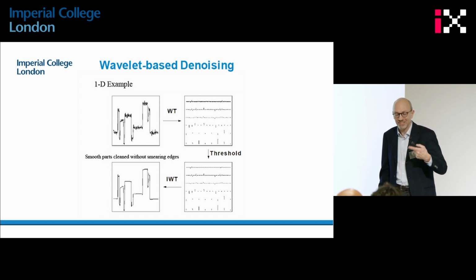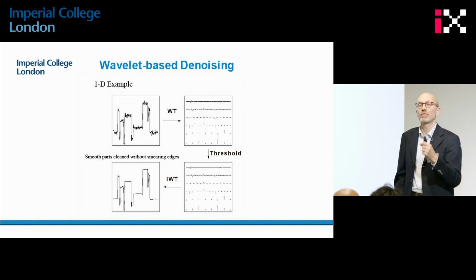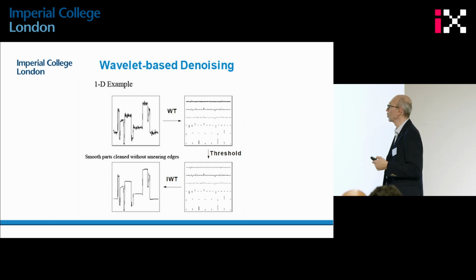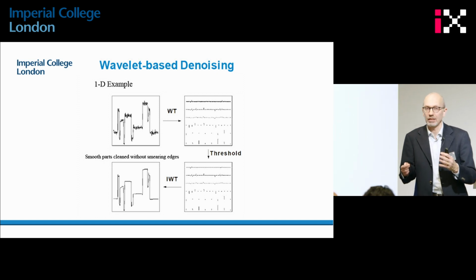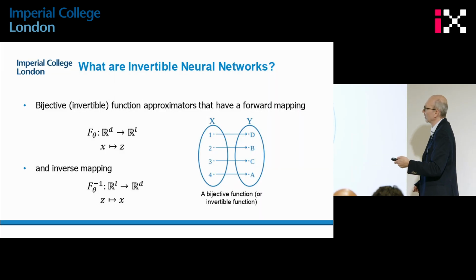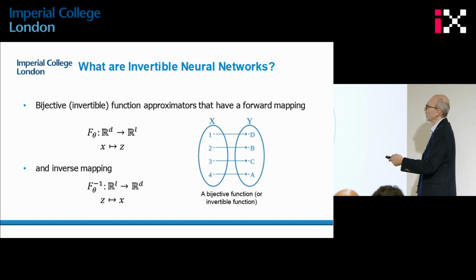Now, the reason why we revisit the wavelet transform is because we can use it to connect it to a specific type of neural network, which is known as an invertible neural network. The invertible neural networks have become kind of popular over the last few years, and I'll give you an idea of why people got interested in that. First of all, the idea of the invertible neural network is that you create a mapping between a set of data, X, this could be images, into another domain. This could be what people would call latent variables. And you make sure that this mapping is perfectly invertible. So from X, you go to Z, but from Z, you can go back to X.